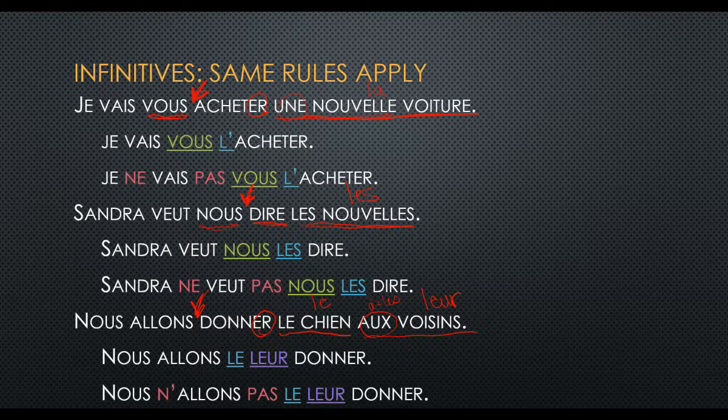Okay? So once again, the combination isn't really that hard. I think the hardest part about all of this combining deal with our direct and our indirect objects is just keeping them straight, okay? But like I said, I need you to get in the habit of writing, underlining and writing above it, drawing arrows, because like I said, we are not done with this yet. It is just going to get more complicated, so I need you to get in the habit now of keeping these things straight, of whether it's replaced with le, la, les, whether it's replaced with lui, leur, or me, te, nous, or vous, or where does it go in the sentence, okay? All right, so let's again head over to Schoology and do some practice.